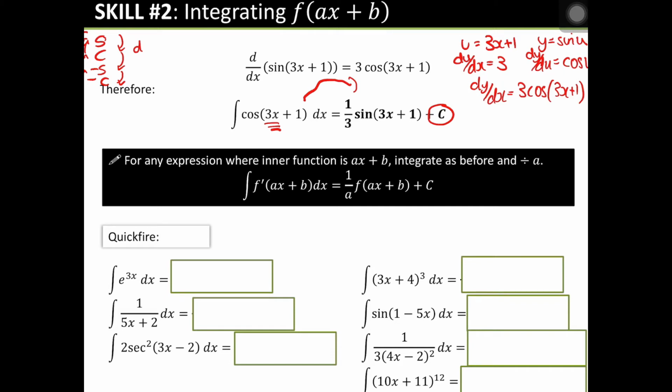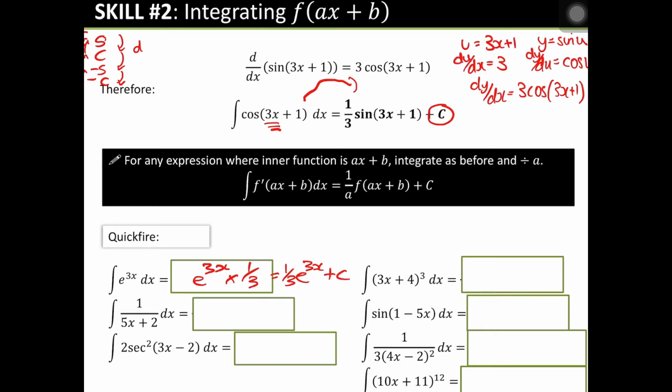So the integral of e to the 3x, we have already looked at this. We did bring this in slightly last lesson. So to integrate e to the 3x, well, we treat it as e to the x, so the integral is still going to be e to the 3x, okay, but we have to make sure we take out a power of 1 over a, where a is 3 in this case, so we have to times it by a third. So we will have a third e to the 3x plus c.